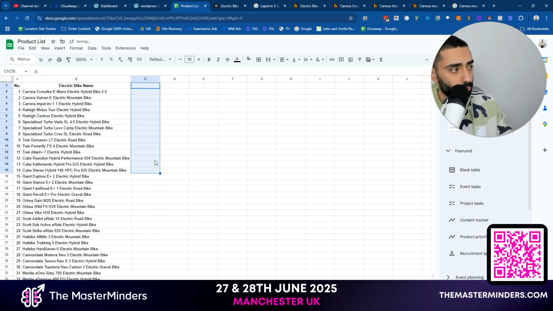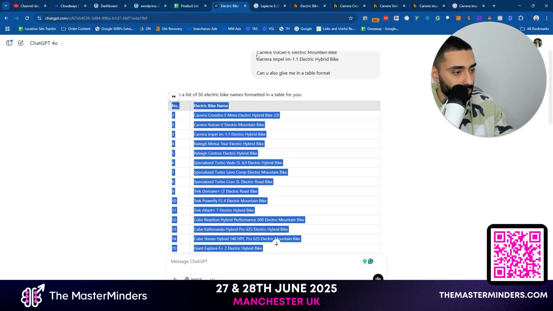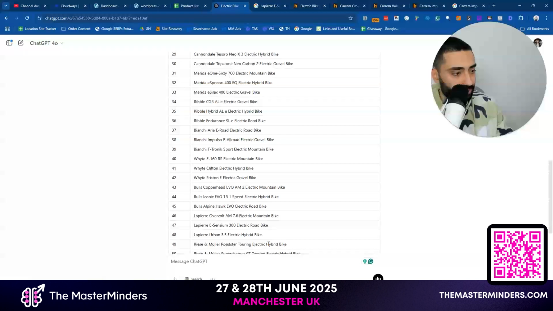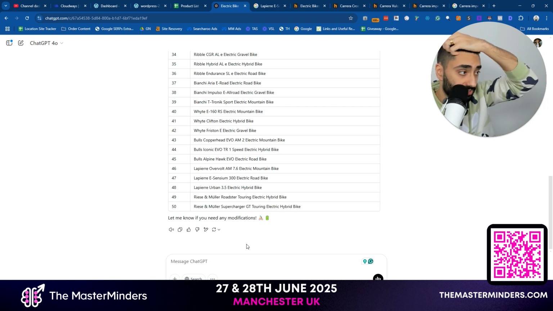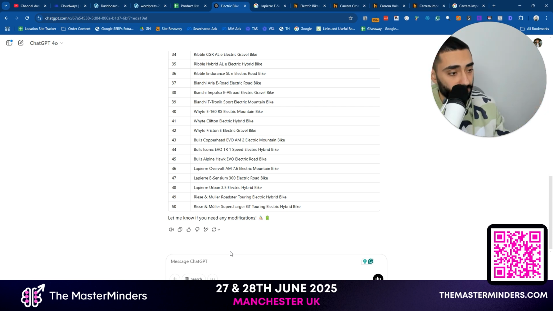Now, step number two would be anything specific. So for example, it could be the actual distance of the bikes. It could be the price of the bikes. It could be anything like that. So what we're going to do then is actually get into the basics. Now, again, like what I mentioned before, because I don't have a bike e-commerce store, I'm just going to go off the pricing that ChatGPT is actually going to give me.